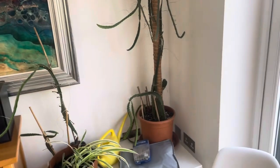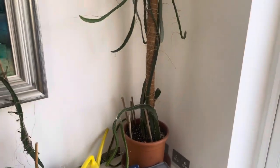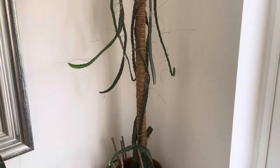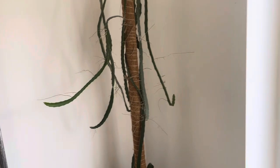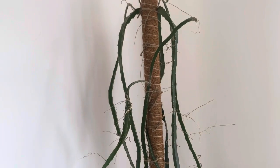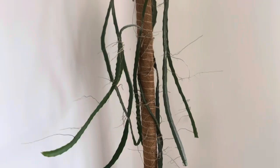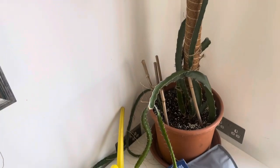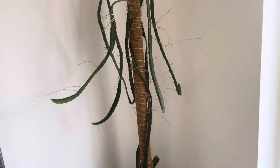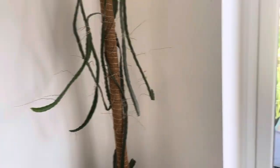Back at home — thought I'd carry the video on to show you. I haven't shown this plant for quite a while — it's the dragon fruit. You can see it's got plenty of stems and some more growth coming up. Going crazy. I just want it to produce some fruit, that'd be nice.